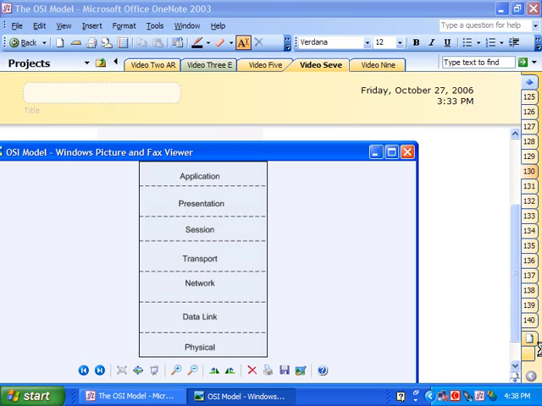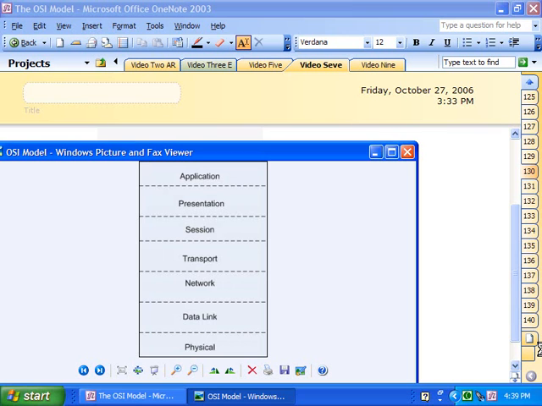Now, the first thing I want to tell you before we start addressing each particular layer is that networking personnel generally refer to layers by number rather than the full name. The physical layer being layer 1, data link being layer 2, and so forth, all the way up to application layer 7. When you hear about layer 2 addresses, we're talking about MAC addresses, as you'll see. Layer 3 addresses, we're talking about IP addresses. So what I've done throughout the video here is attempted to refer to them both ways, both by their name and by their number, to get you used to that.